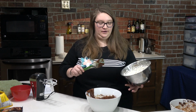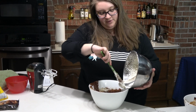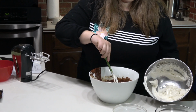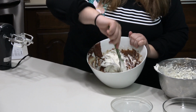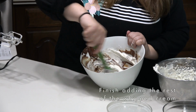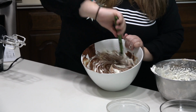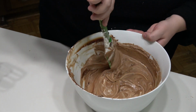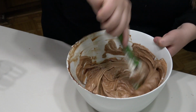So now the last thing that we have to do is just combine it all. So we're just gonna dump about half of our heavy whipping cream into the bowl and just fold it in just like we did our egg whites. We're still trying to be a little bit gentle so that we don't knock air out of our whipped cream and out of our egg whites as well. It's all coming together. Make sure you scrape the sides of your bowl so you get everything incorporated. Get those bits of chocolate and whipped cream.